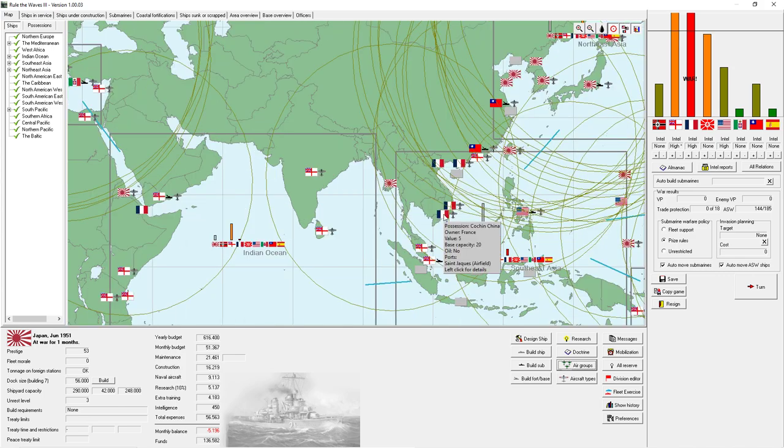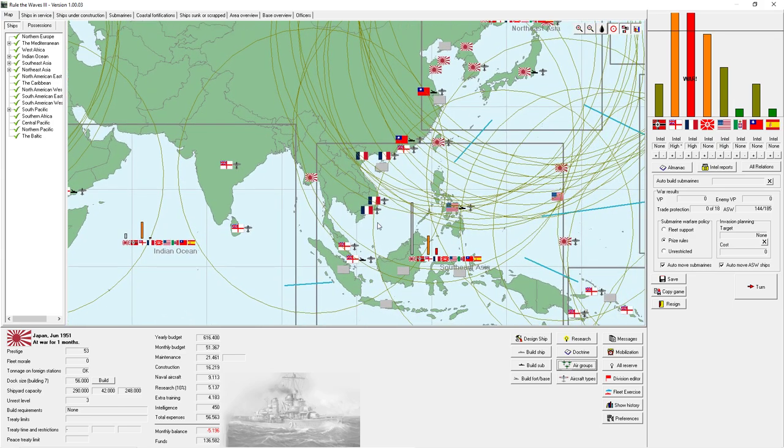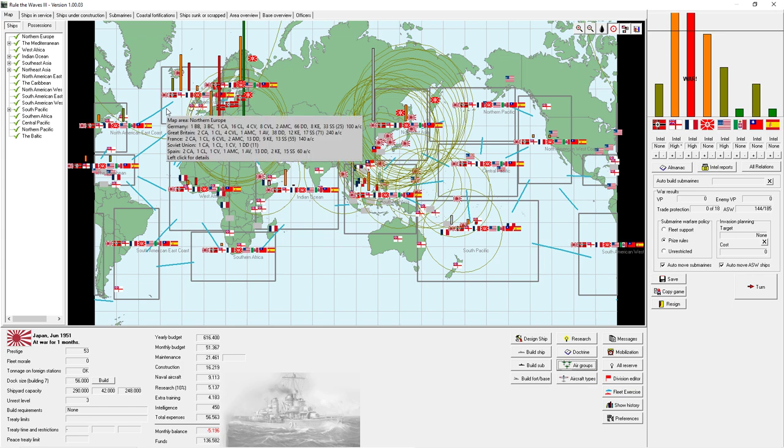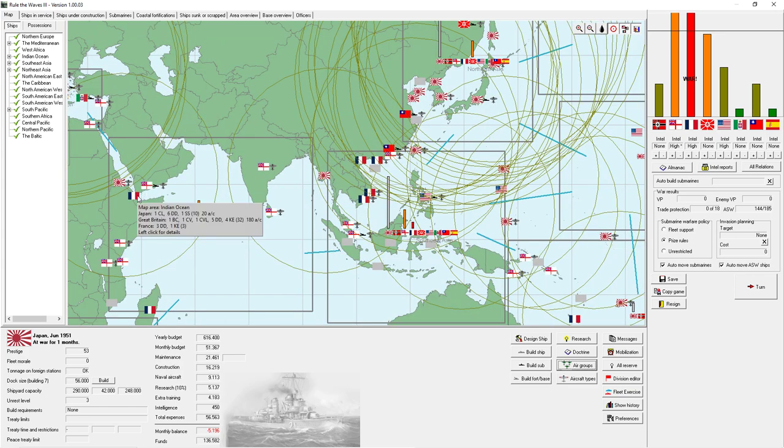I think for now the best is probably to attack them here. Try to get them to spend some attrition by moving all the way down here. Yeah, I think that's probably going to be the best. On the other hand, we do want to move to Iceland so that we can support them over there. And some more base capacity down here in the Indian Ocean would be very, very welcome. Djibouti 40.